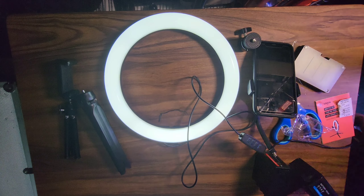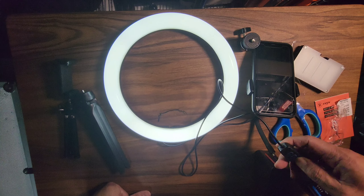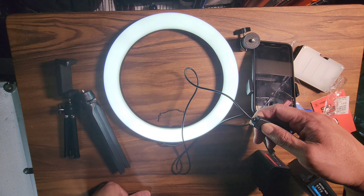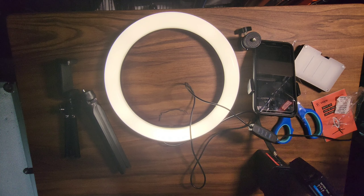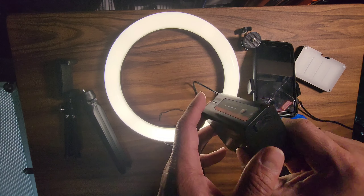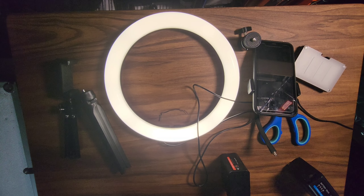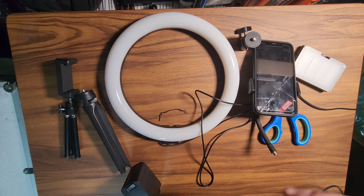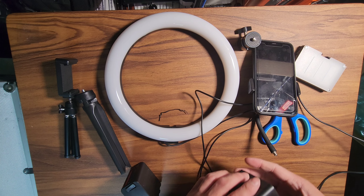I'm going to try a different power bank to see if that one will work. Okay, the blue light's on — seems to work on that one. There is some flickering. Let me turn off this other light — okay, that was the other light flickering, so I turned that off. This is reduced strength... increased strength. It works directly with Edison power — that's a good thing.